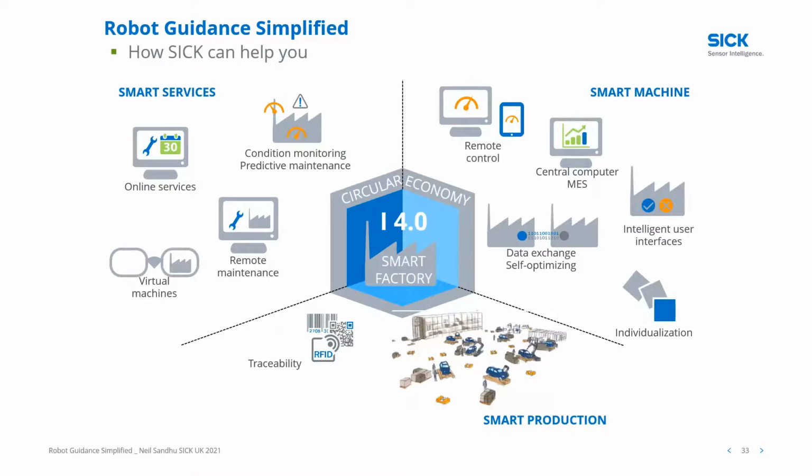Something else that we're working on at SICK now is our digital area, in terms of not only are we providing the inspection and the machine vision to work with these robots, we can also provide data analytics. So if you want to know how well the system is performing, if we look at remote access and preventative maintenance, by making sure we can check on the quality of any parts, as well as how well the robot is performing, then we can provide the digital offering to make sure all of those analytics can be monitored remotely or on premise with various cloud-based solutions as well. So that's all possible now with SICK, with our new digital systems.